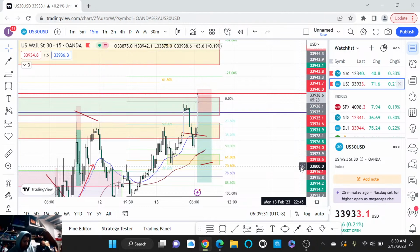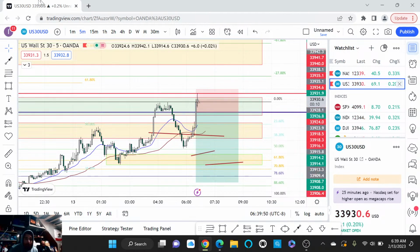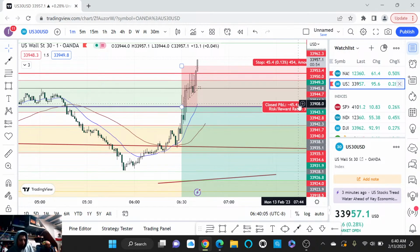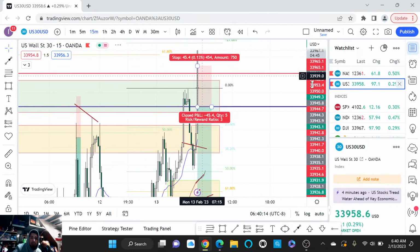Ah, fuck. Yeah, you see how it's keeping that bull structure to the upside? Now it's breaking out. Damn it. I think it's going to the next level up top probably. Gave us a little hope. I just closed it. I took a $1,700 loss total on both of those positions.